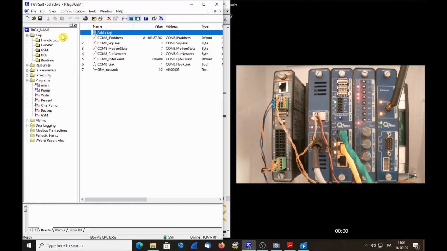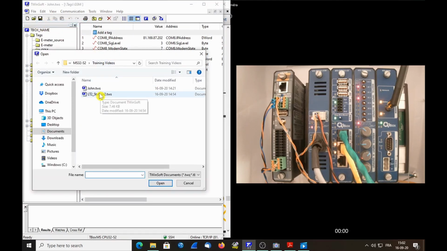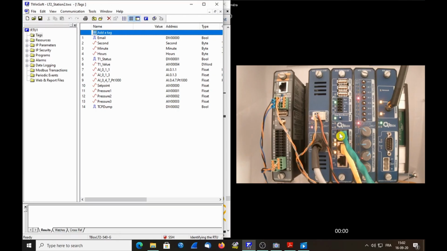If I now open the application of the LT2, data will be routed through the RS-232, and we will see activity on those LEDs here on the RS-232. So I open my LT2 application, OK, and you see T-Box is now identifying, and we can see activity.